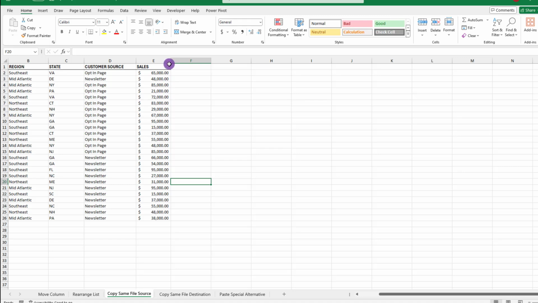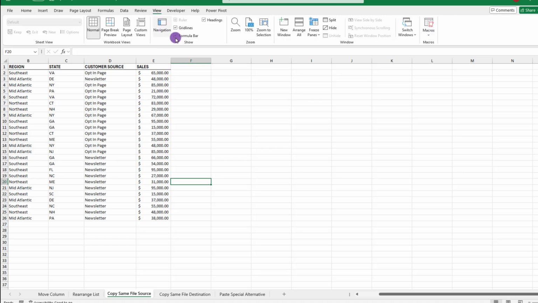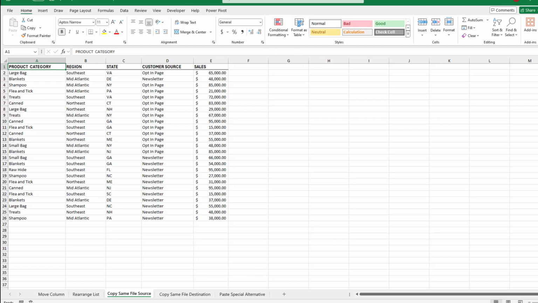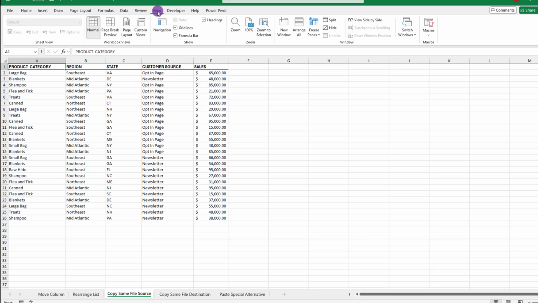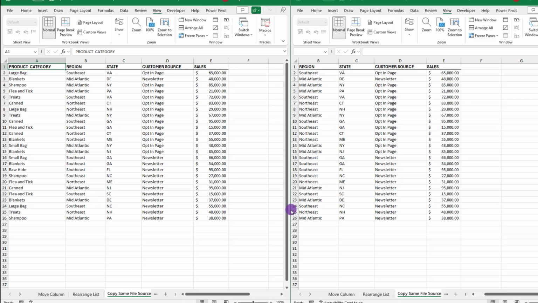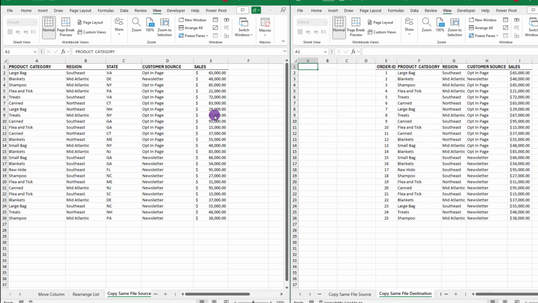To open a new window, you want to click on where it says View, then choose New Window. Think of this new window as being the same file opened twice. Next, from the View tab, you want to click on Arrange All, then, in the dialog box, click Tiled. And this is going to place your open windows next to each other. From that point, you might need to move your sheets around so you can see both of them. And once you're done that, you want to select the column you want to copy. In this case, it's the state column.